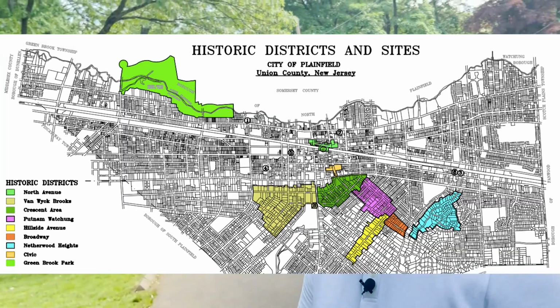What that means for you if you were to own here locally, give you a little view of this house up on the hill, is that there are certain requirements by the community that are intended to maintain the general character and the aesthetics of the community. So when it comes to doing renovation work, it does require certain approvals.